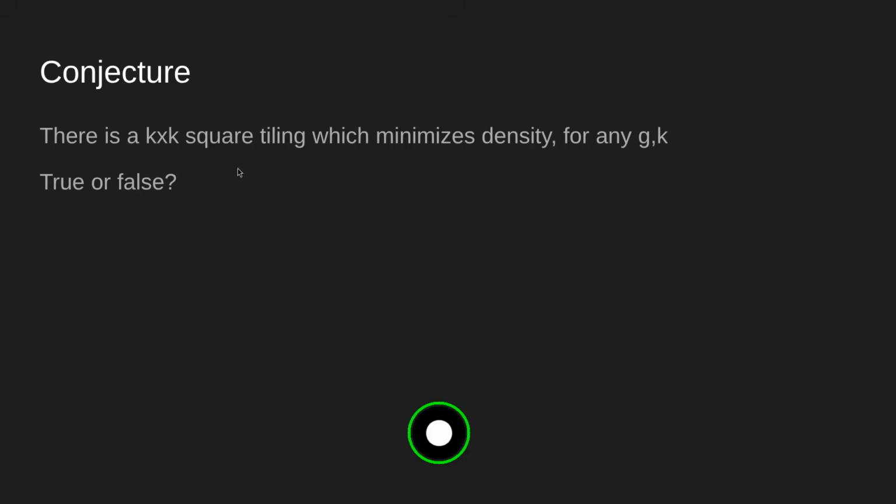I may have misread the conjecture. My argument was you can just block every cell, which gives an upper bound of density, and by finiteness of k by k tilings, you should be able to get a least dense tiling just by enumerating. Yes, however, the question is, what about a k plus 1 by k plus 1 tiling? Is it possible that you could do better than a k by k tiling?